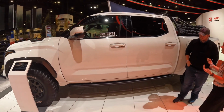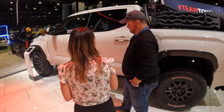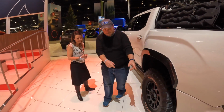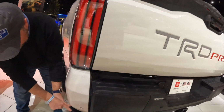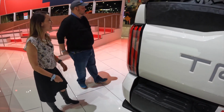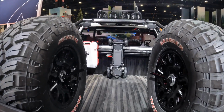Yeah, but you would have to have steps for you. They would have to send you steps. That's fine. But I have a step. I have a step right here. But yeah, are you going to climb up over the top to get into the driver's seat? Well, maybe. I mean, channel my inner Bo and Luke Duke. I mean, situation going there.